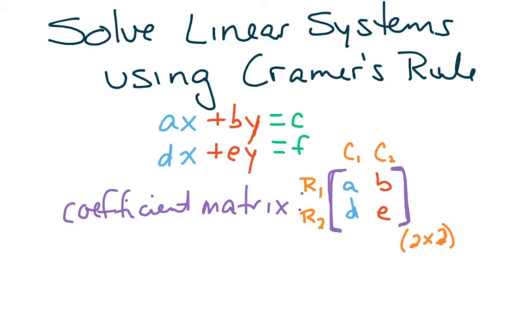Okay. So we are going to be solving 2 equations with 2 variables. Now we've learned in the past some techniques for that. Our equations are always going to be in this form, in which you have your x's, then your y's, then your equal sign, and then your constant values on the right side of your equal sign. So the variables are on one side, constants on the other side. An example of a matrix that we are going to use from this is called the coefficient matrix. Now remember, coefficients are just the numbers in front of your letters.